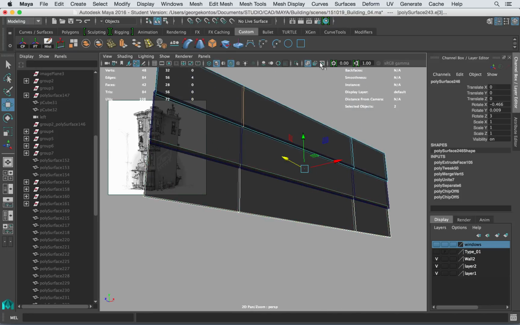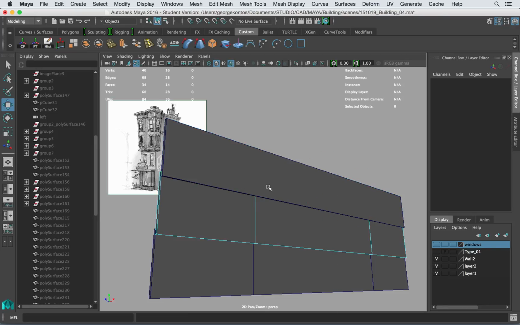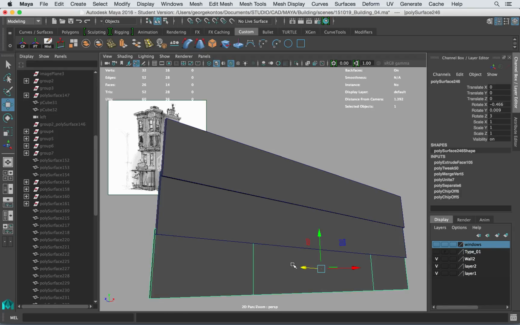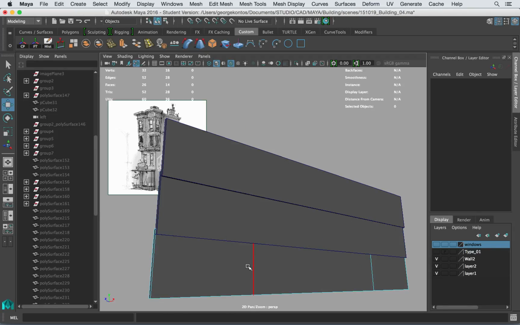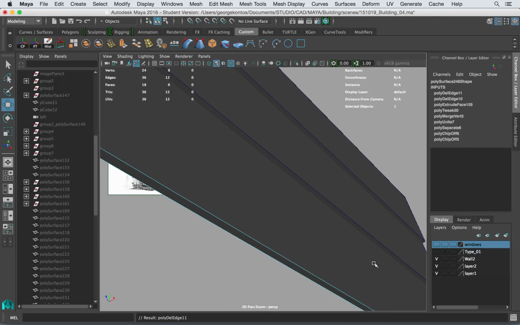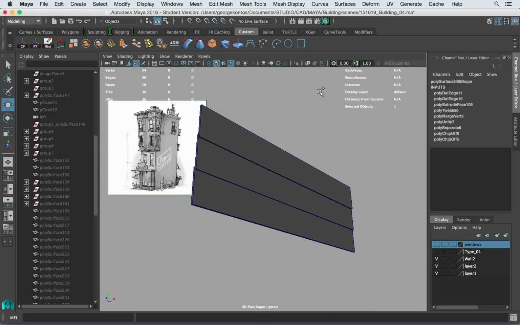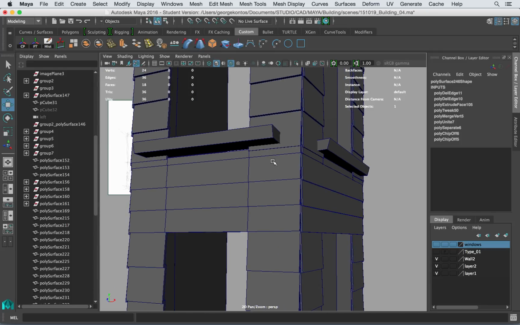Okay, so now I'm gonna turn off the X-ray and double click on this edge loop, Control Delete. Double click on this edge loop, Control Delete. Do the same for this. Edge mode, Control Delete. So you select the mesh, go to edge, double click on the edge to make sure that we select the whole loop, Control Delete. Okay. Now I'm gonna go back, Control Shift H, and let's deal with these for a second.